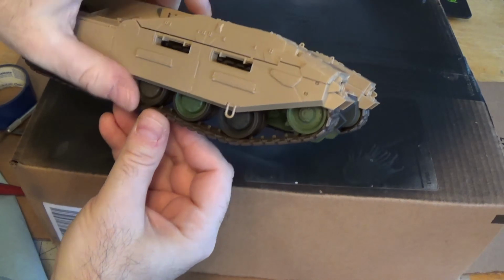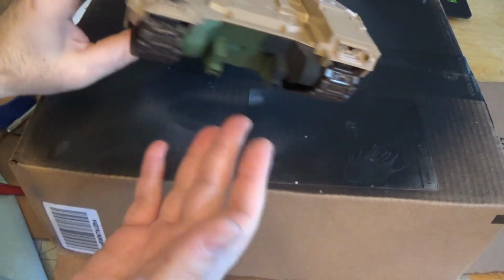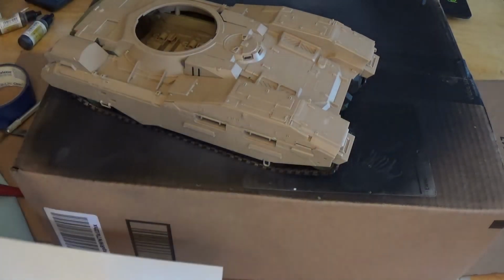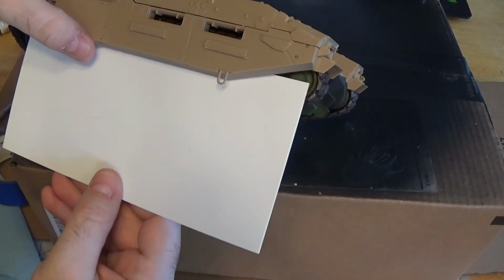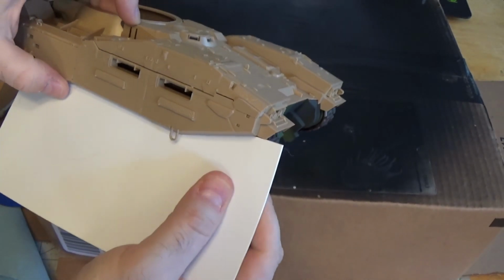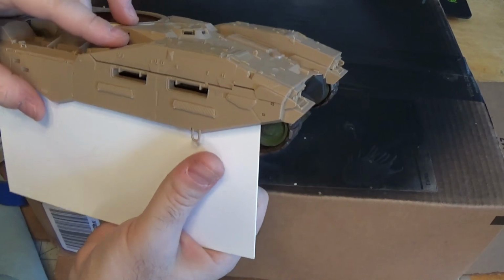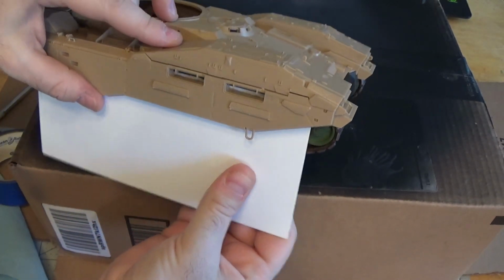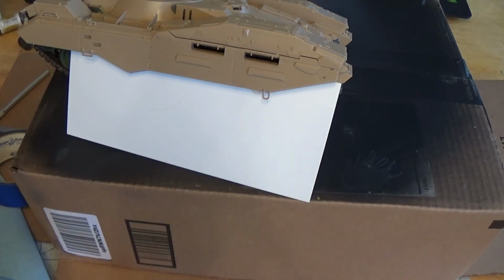So the big concern that I have now is just making sure that I mask off the tracks and everything I painted before as I paint. So really, I'm just going to use a piece of plastic card and some masking tape to make sure that I don't mess up anything else that we've already painted and already covered. And that should really not be that big of a problem. This is the method I do for every tank, all the time anyway. And this will fit in there very nicely and protect everything we've already worked on. And I'm ready to load the airbrush up and get going.